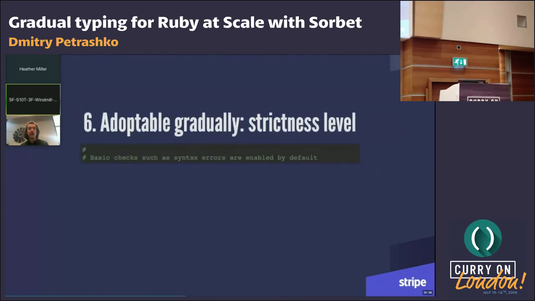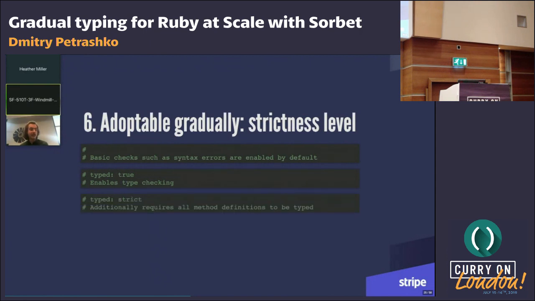And finally, we want the type system to be possible to adopt gradually. In order to make adoption possible at our scale, we cannot require all the teams to adopt it all at once. And thus, we need to support teams adopting it at a different pace. So what we've built is that when you just add a file without any annotations, then we have a very basic number of things checked by default, such as syntax errors. But then if you want real type checking, you need to leave a sigil in the file, which is written as typed: true, which enables actual type checking.